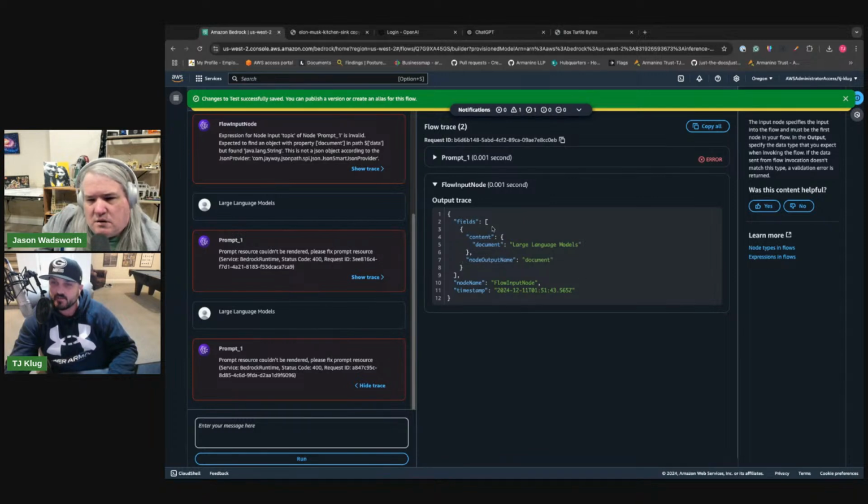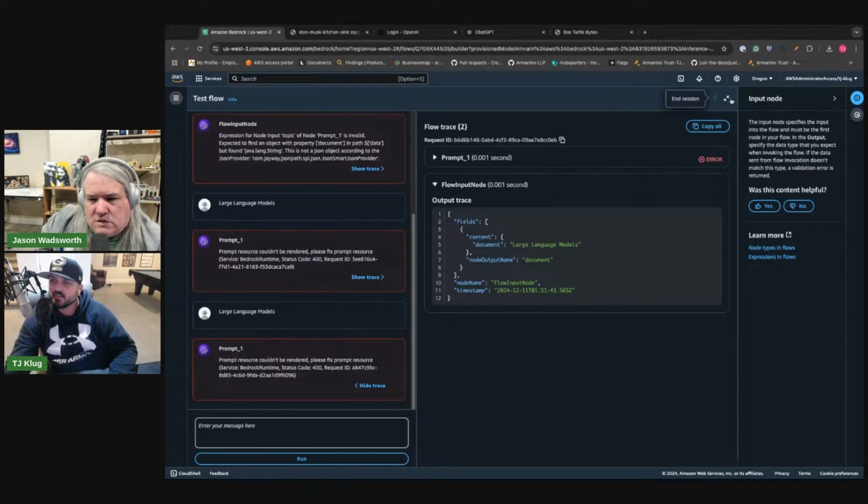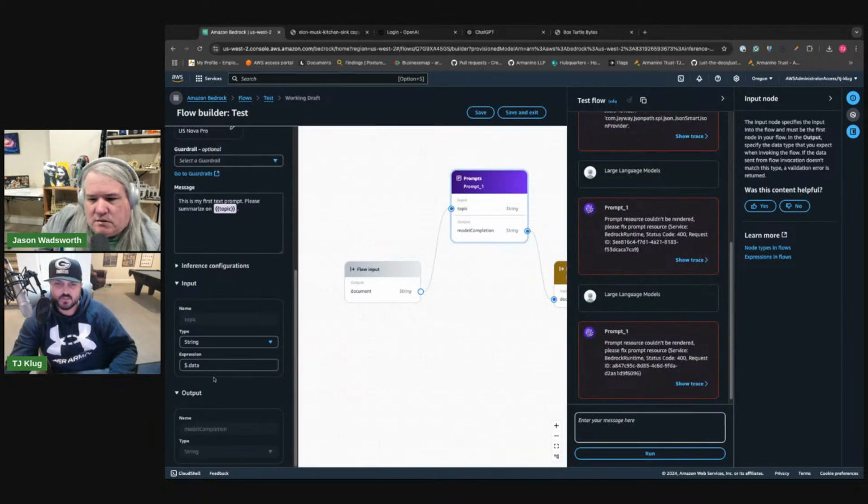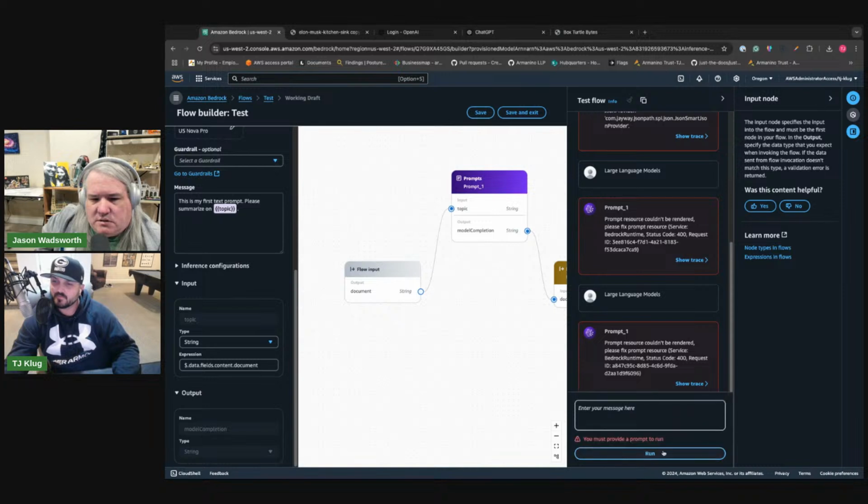Oh, data.fields content document. We can try it. That might actually be it. See how many levels we can nest that down. Data.fields.content.document. If it's not that, it might just be no data. See what that does. Nope.